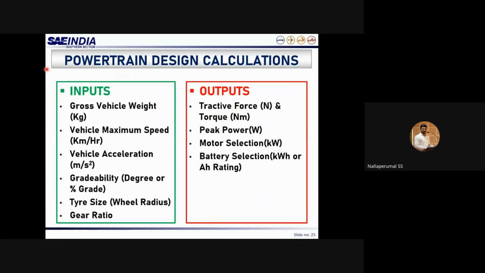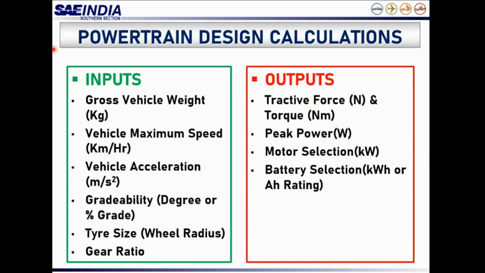Okay, any other thoughts? So we said that I have a need. I'm developing a vehicle. I know what this vehicle is going to do. Someone may develop a golf cart, someone is going to develop an F1 vehicle, there's a difference, right? So now I have a need, a situation that I'm going to develop a vehicle for this purpose. I know this purpose. Now for that, I have to choose a component which fits this application. So that's how we do that.